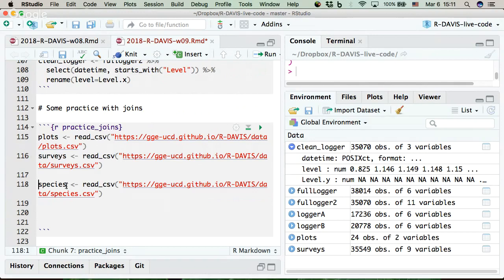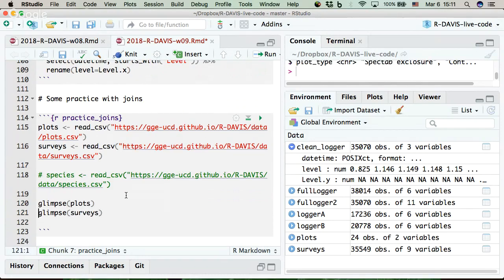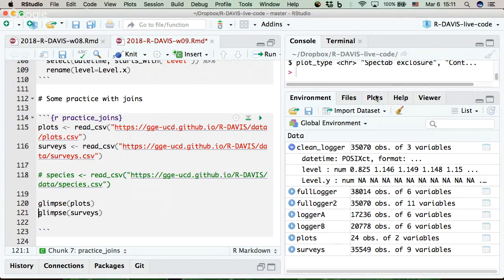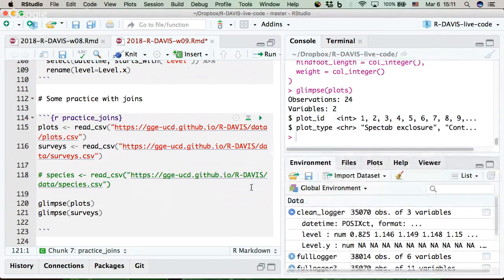And the first thing that I'm going to do, right now I'm going to comment out the species. We'll use that later. First thing that I want to do is look at the data after I've read it in. So I will use a glimpse of plots, and glimpse of surveys. The plots data frame has two different columns, right?